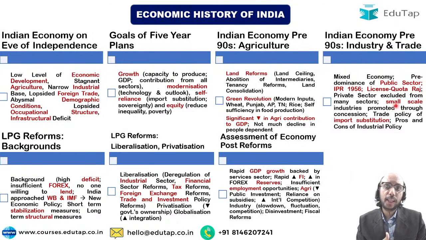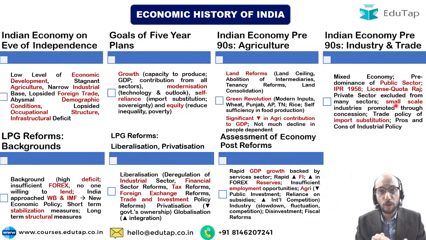So if I have to take an assessment of the economy post reforms, what is it that we have been able to achieve 1990s downwards? So yes, definitely the GDP growth rate of India has increased, but the high GDP growth rate that we were enjoying in the last 3 odd decades was because of rapid growth of the services sector, right? So the growth that India enjoyed was a services sector led growth. The amount of employment that the services sector can generate is quite less if you compare it with the amount of employment that a growing industry sector can generate, right?